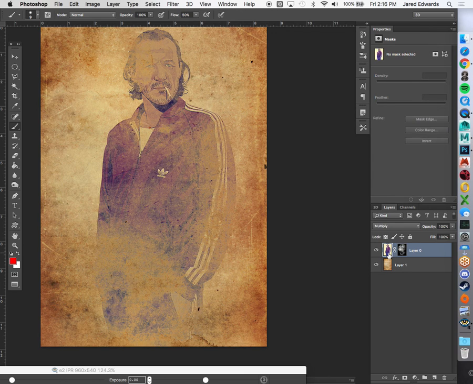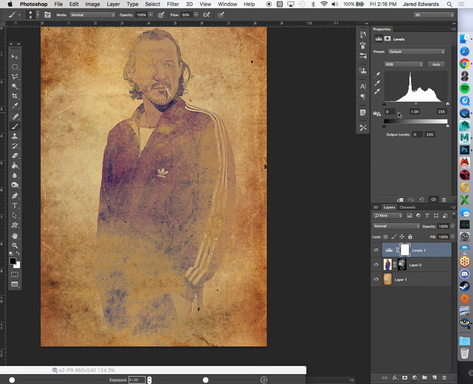And then if I really wanted to take it a step farther, I could go in there and throw some other levels above everything and play around with the gamma to give it a washed out effect, almost like it's been sun bleached or damaged from being exposed to the elements for too long. And I could even link that to just the print if I wanted to. But I'll let you guys play around with that.